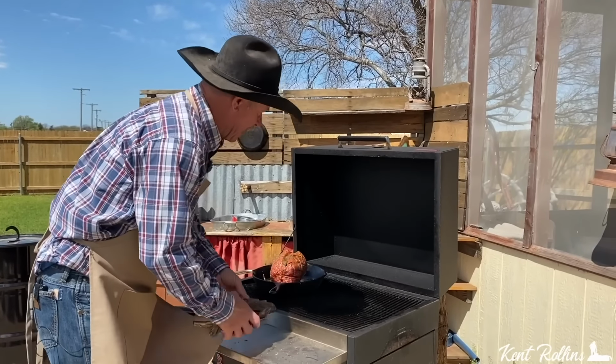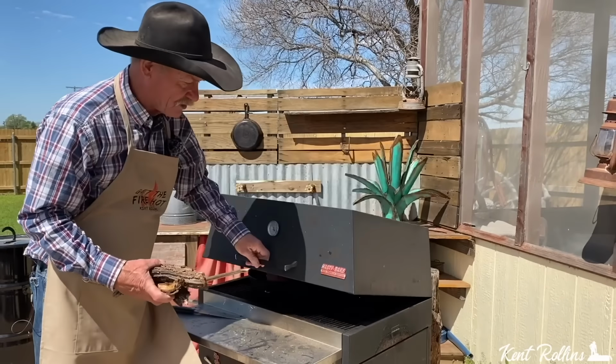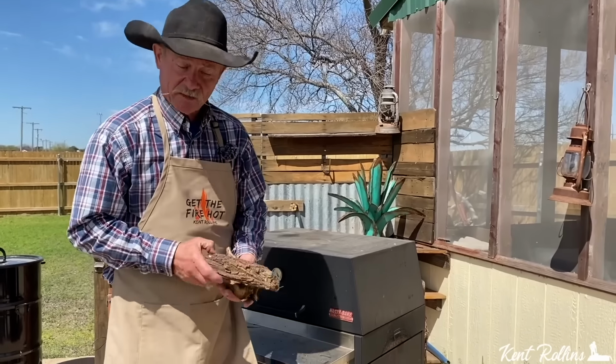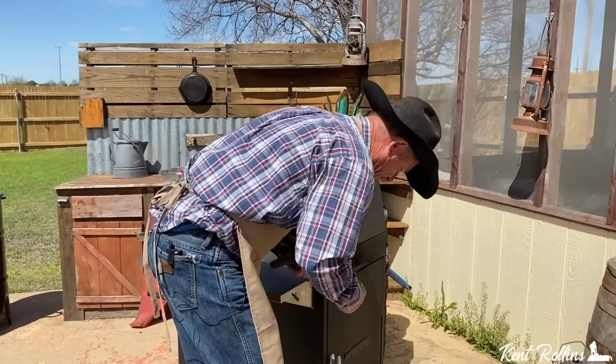Like I said, you can add any of your favorite hardwood to it at this time, whether it be hickory, pecan, fruit wood, whatever you want to get. Just put some in there because we do want it to get some smoke.